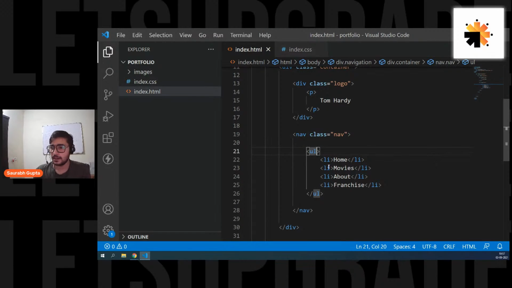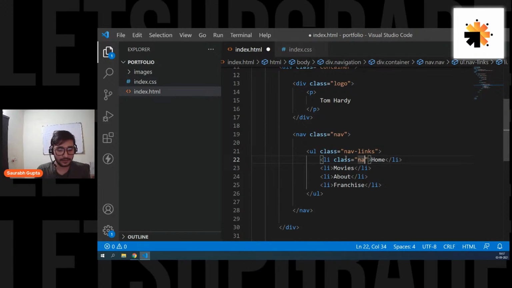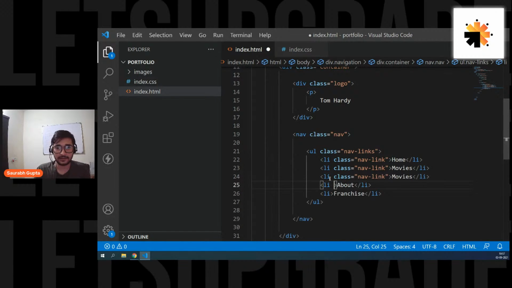First of all, let's give it a class of, let's say, nav-links, and let's give all of them a class of nav-link, something like that. So nav-links, and then inside that you have nav-link. All of them get nav-link.